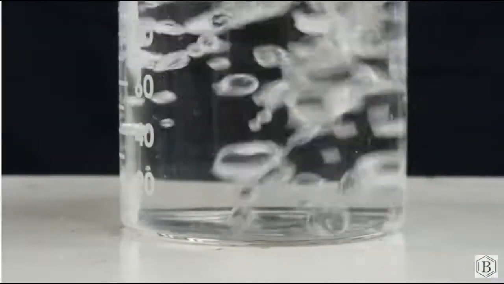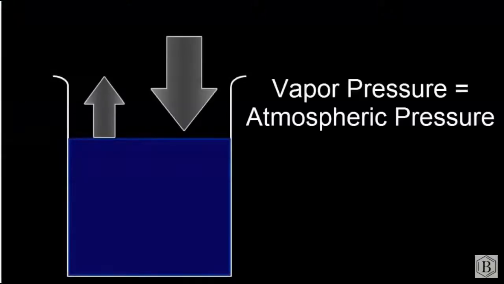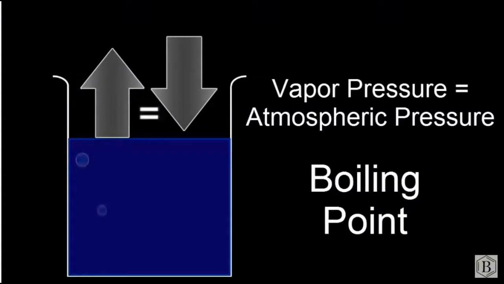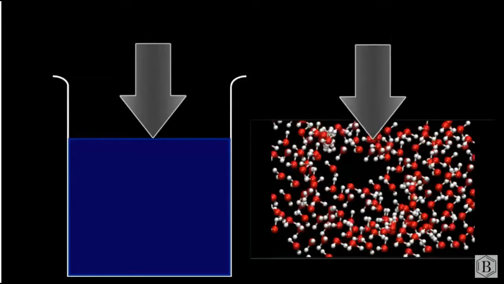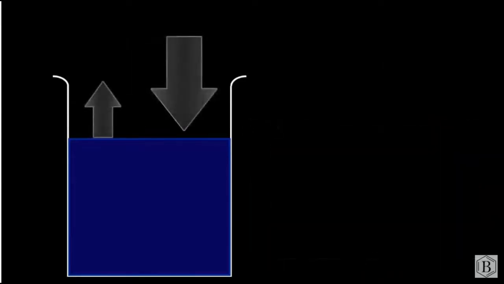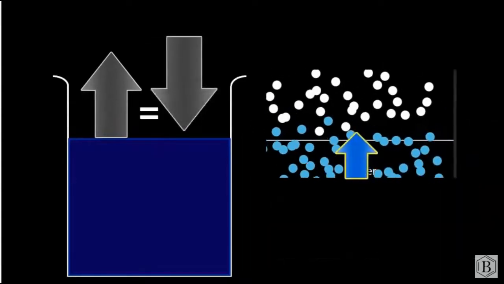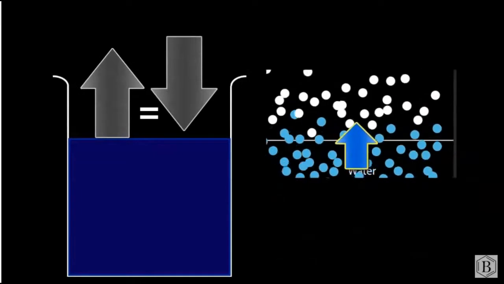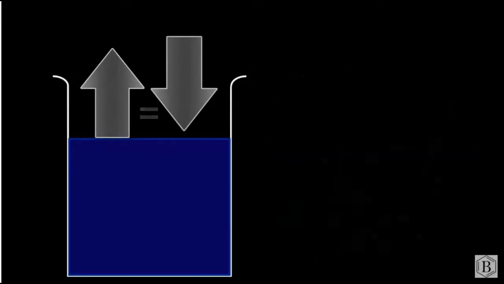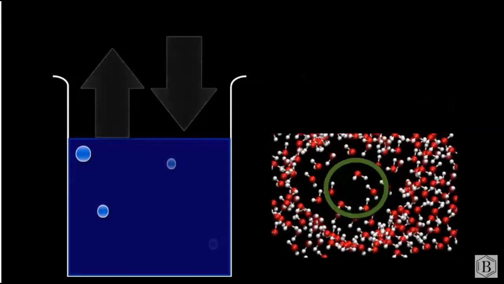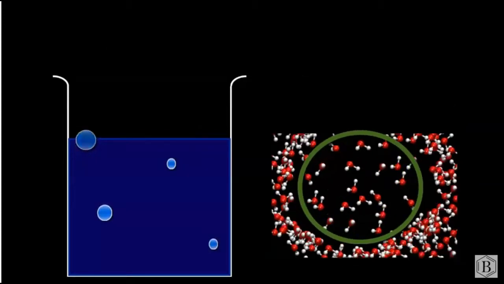Back to boiling. Textbooks often state that when the vapor pressure equals the atmospheric pressure, boiling takes place. This is called the boiling point. Think of it this way. Atmospheric pressure pushes down, and that makes it difficult for the water molecules to spread out and form a bubble. But when the vapor pressure increases, molecules from the liquid escape and they push against the air molecules and effectively reduce some of the pressure. This makes it easier for the liquid molecules to spread out, form a gas, and to rise to the surface.